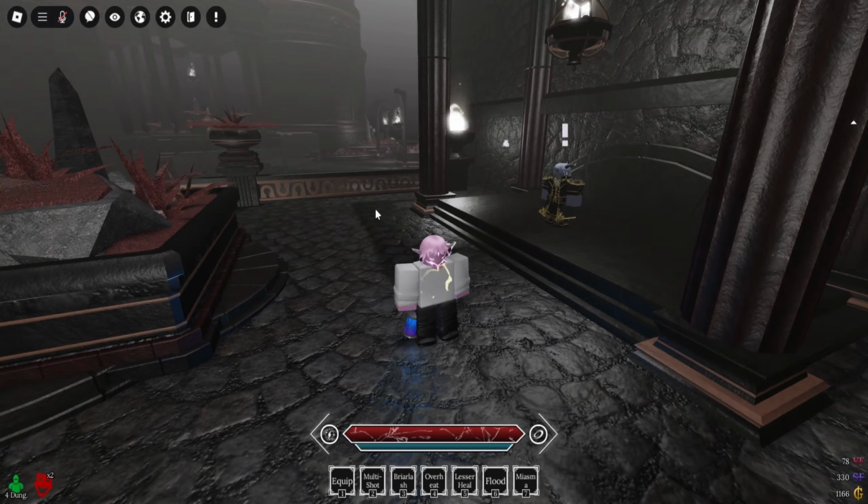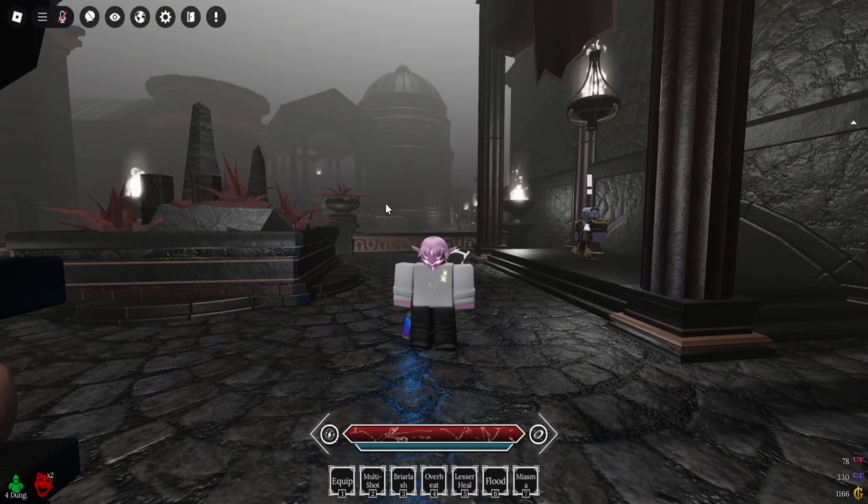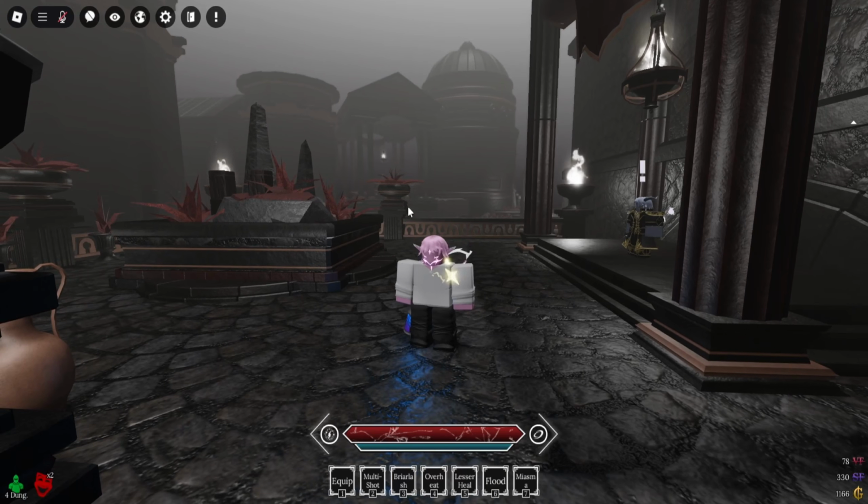And the main reason for void fragments is for the identity NPC, the one I was showing you at the start, to either spend it on outfits or lanterns. That's basically the thing I've summed up about void fragments. Those are the only things you can spend it on, really.